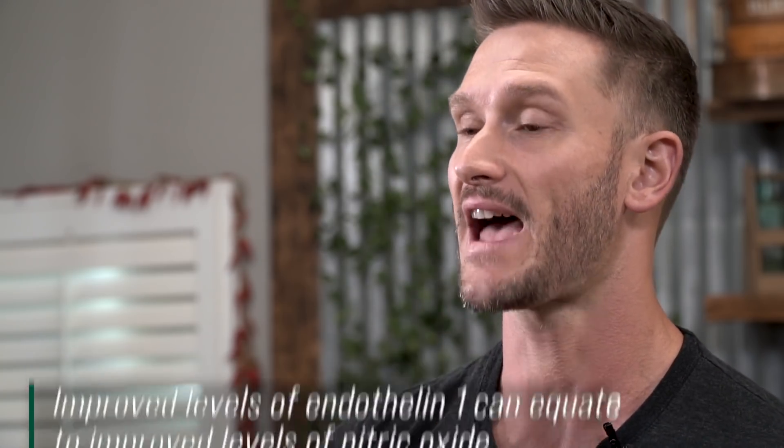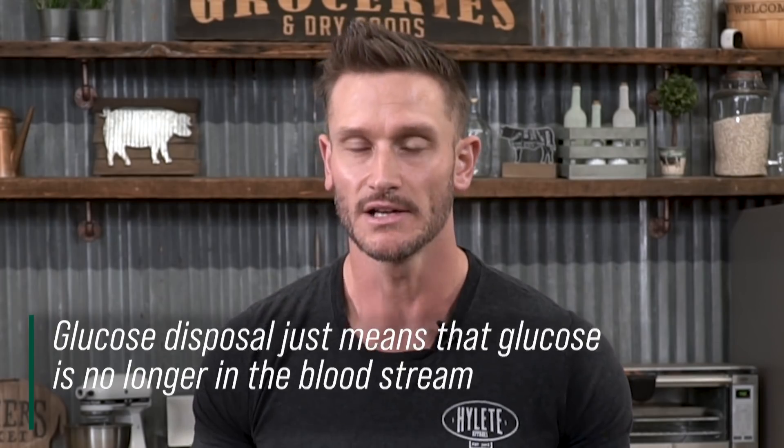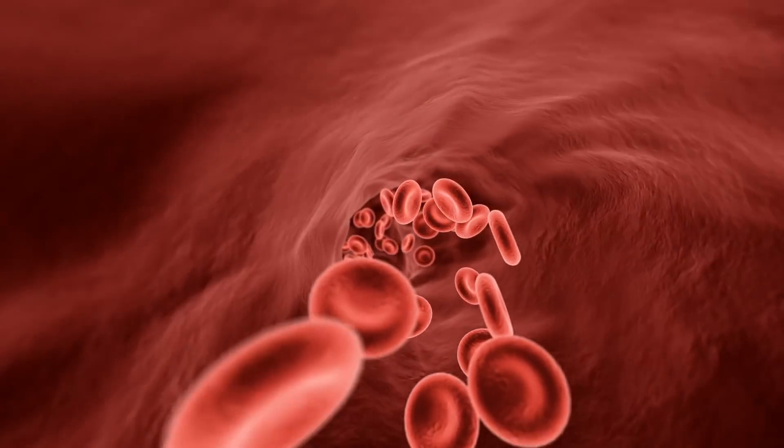Where chocolate comes in is: if it's affecting nitric oxide, it's making it so that the carbs we take in are actually able to get where they're supposed to go, and glucose disposal is better. Glucose disposal means glucose is being disposed of out of the bloodstream. Our muscles are the largest glucose sink because they can take glucose and soak it up. The more muscle you have and the more sensitivity you have to glucose and insulin, the better — your body will see glucose, upregulate the right amount of insulin, soak it up, and you won't have high levels of circulating glucose.